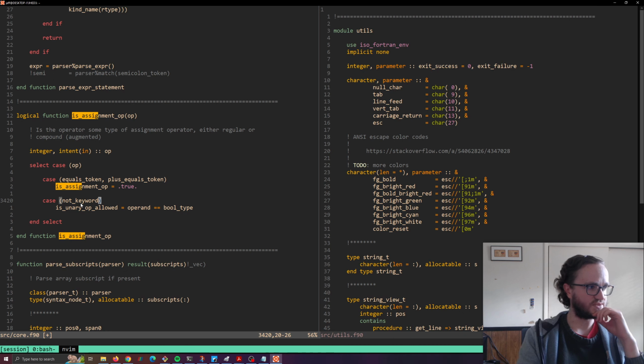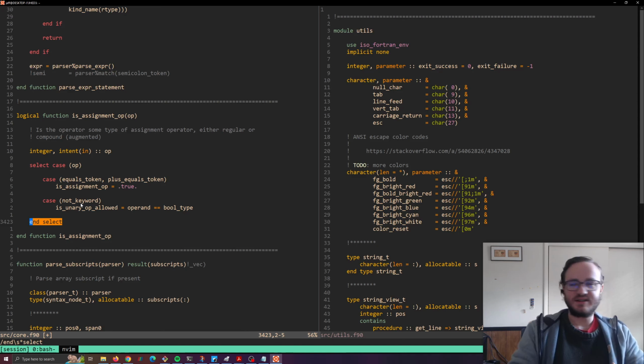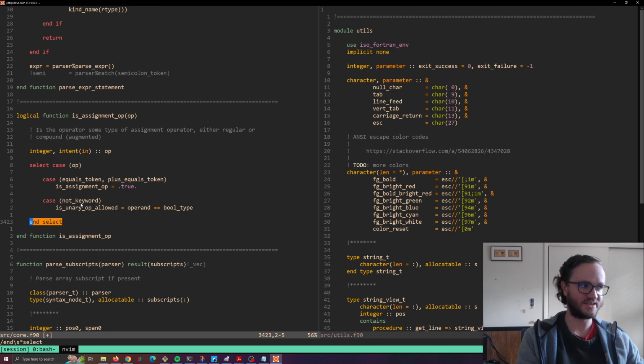How do I do a default case? This is what I hate about switch case statements. Every single language has a different syntax for switch case, and it's somehow different from the if-else syntax and everything else.